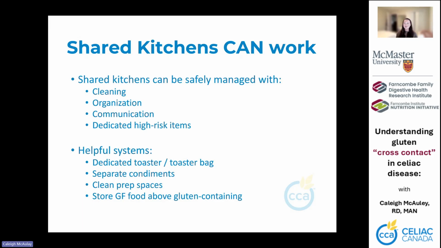Okay, so after going through that, shared kitchens can work, and many families safely manage mixed kitchens every day. Cleaning, organization, communication, and dedicating a few high-risk items can make a huge difference. Simple strategies like a dedicated toaster, separate condiments, clean prep surfaces, and storing gluten-free foods above gluten-containing foods can all help keep things safe and manageable. I also wanted to note, though, every family is different, and what works for one may not work for others, and that's okay too.